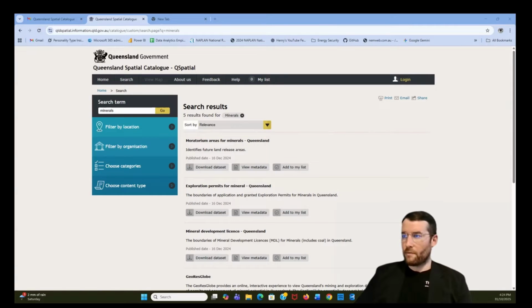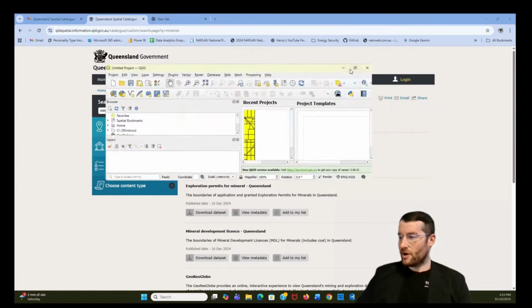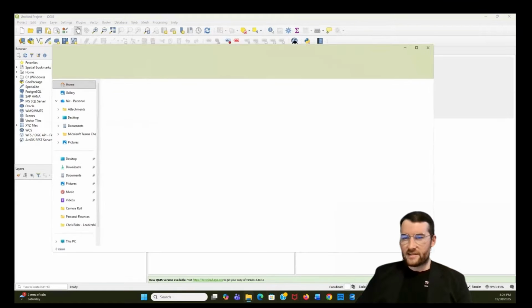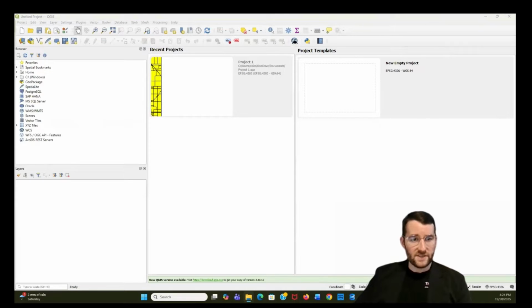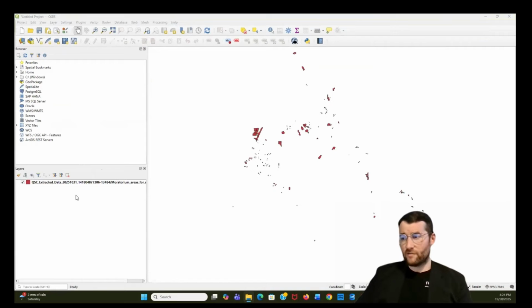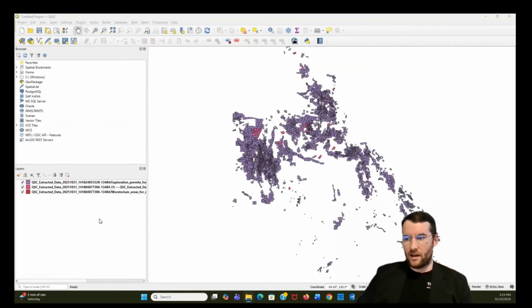Okay, so what I'm going to do now is bring this over here so you can have a look. All right, and I'm going to bring across these downloads that I've just downloaded. So all I have to do here is drag and drop. I go on the downloads, and from the downloads folder, I drag and drop here into layers in QGIS. Now, QGIS is a free tool for those of you who don't know. It's used a fair bit in subsurface geologist-based teams. A lot of geophysicists use it as well.